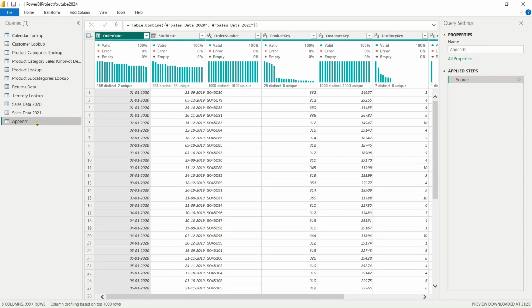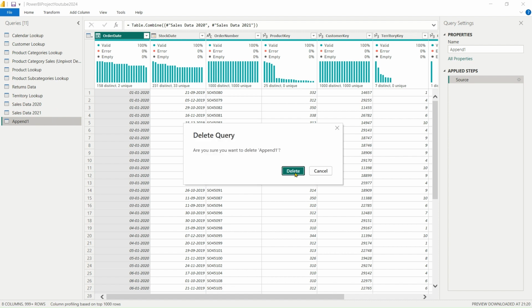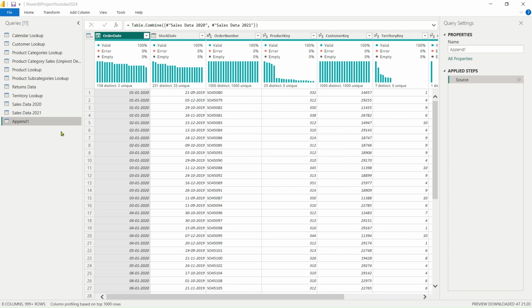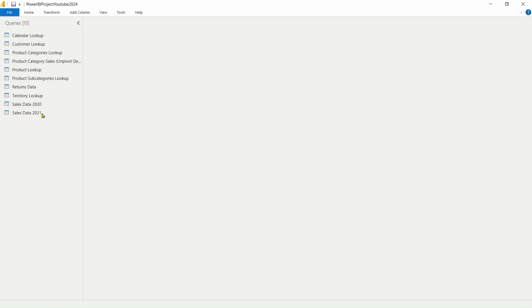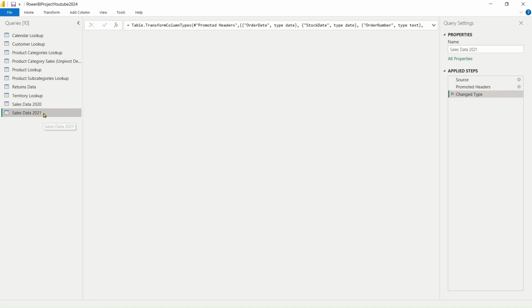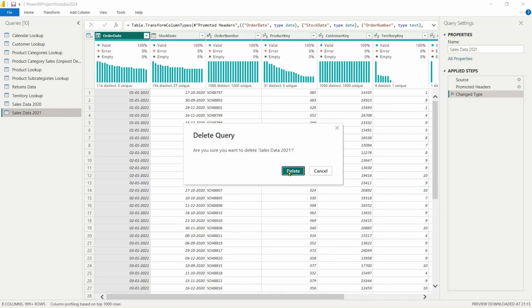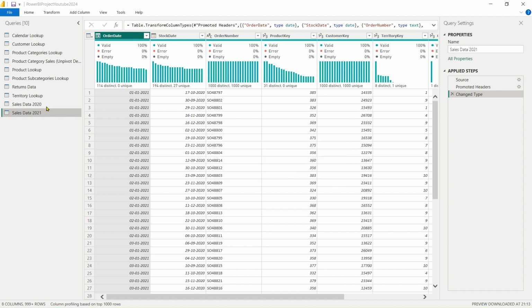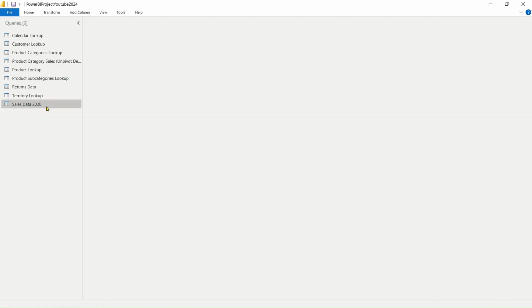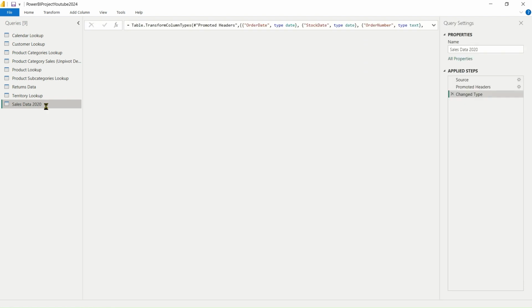First I delete Append1 by simply pressing the keyboard's delete button. It is deleted. Now we delete sales data 2021 the same way, pressing delete, and it gives us a pop-up to confirm the deletion. Same for sales data 2020. Let's delete this.